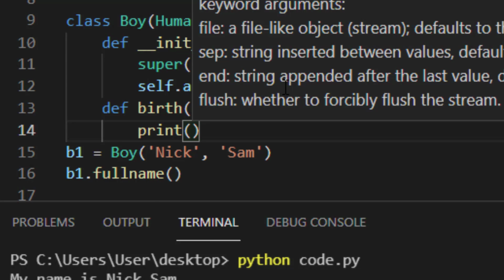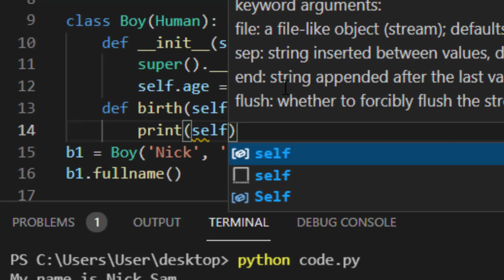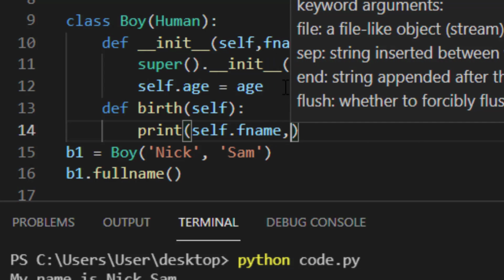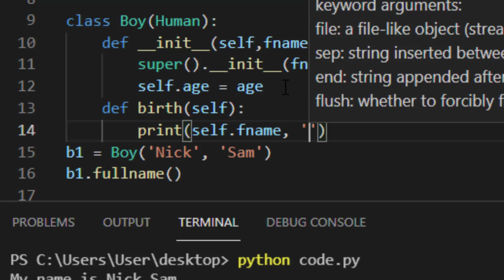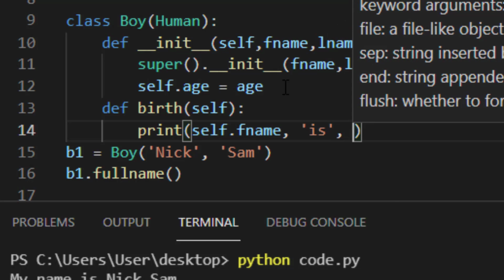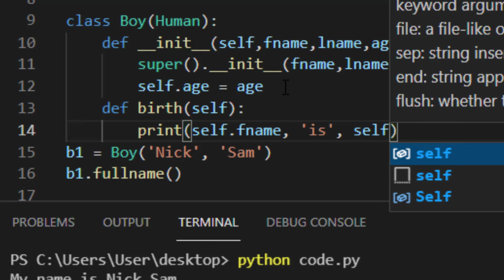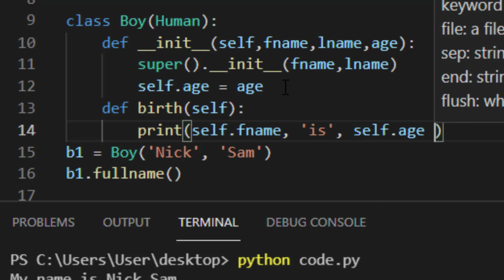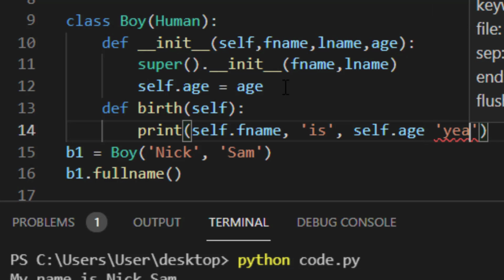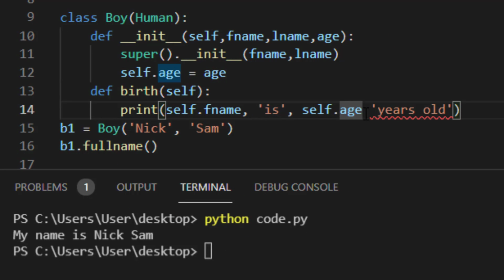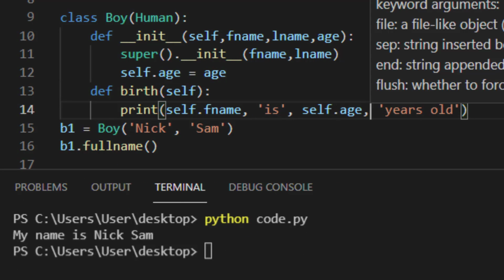So I can do self.fname is then self.age, okay. So I'm just printing the name is age years old, okay. You need to separate this with a comma right here and save this.